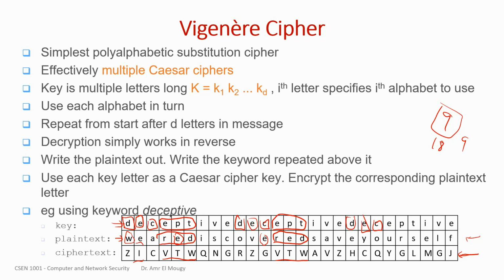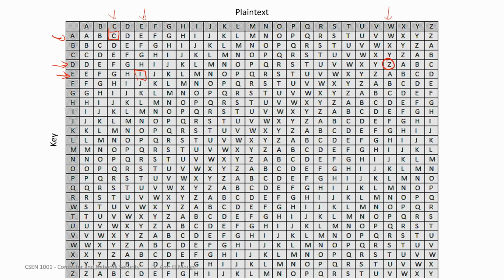So if you are encrypting with the letter D, it is as if you have a Caesar cipher, or actually a monoalphabetic cipher, that corresponds just to this row. So this here is the mapping that corresponds to the letter D. So with the letter D, A becomes D, B becomes E, C becomes F, D becomes G, E becomes H, and so on. It is actually a Caesar cipher that corresponds to the letter D.